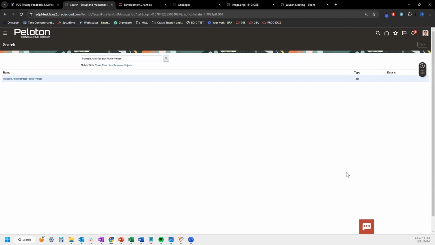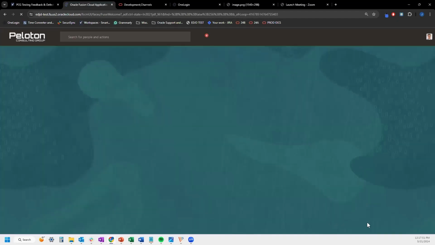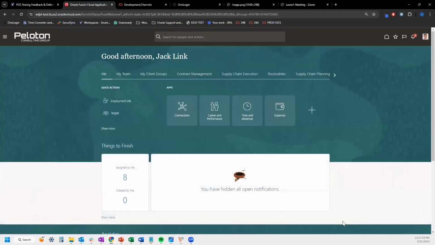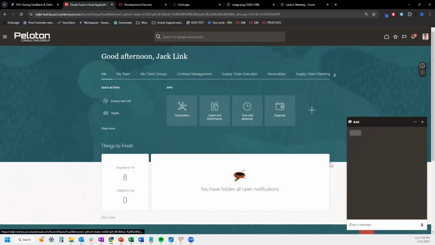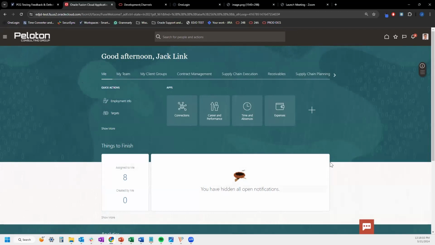Now, one more thing that I'll just talk to is people will be able to see the box, but it'll say an error. And that's because you also need to add the Access Digital Assistant privilege to a role of your choice, a custom role.